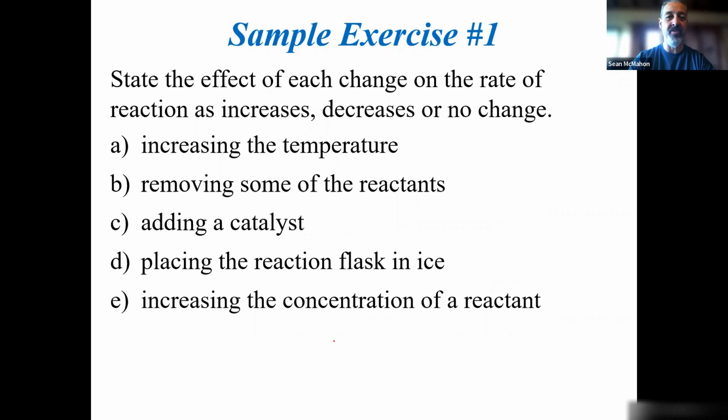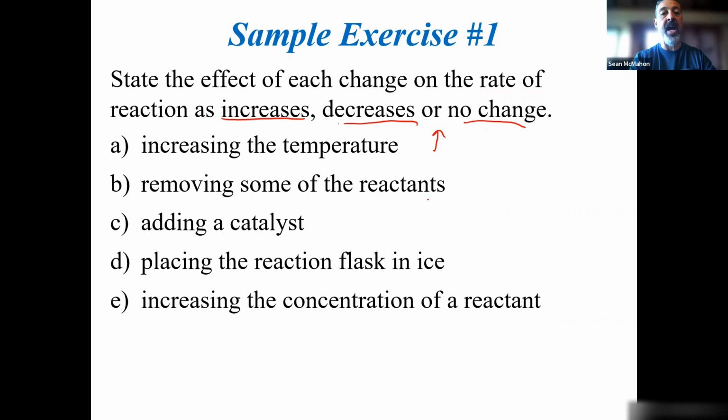So let's look at sample exercise number 1 and see whether this change is going to affect the rate of the reaction. So is it going to increase the reaction rate, decrease it, or really cause no change? Because that's a possibility. So if I increase the temperature, typically that's going to increase the reaction rate. Why is that? Again, with an increase in temperature, particles are moving faster. If they're moving faster, there's more collisions. If there's more collisions, there's a greater probability that those collisions will have enough kinetic energy to break the bonds, or there's just a greater probability of having an effective collision.